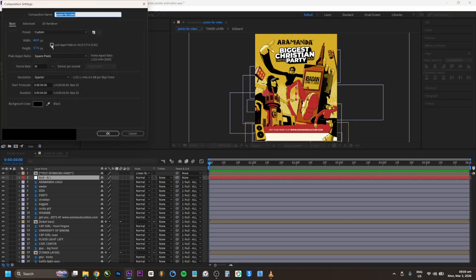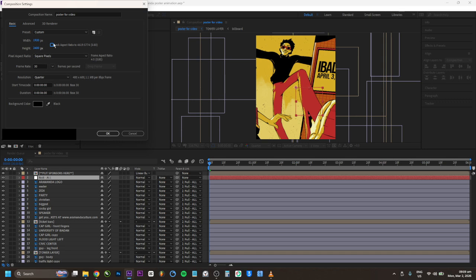Composition settings. I think I should just keep this locked, because I'm not trying to change the aspect ratio. The Photoshop file was already done in the ratio I want, so just keep it locked. 1920 converts to what I need it to be. Let me make this 8 seconds. So just in case, this is frames. When you see base 30, it means we're working at 30 frames per second.